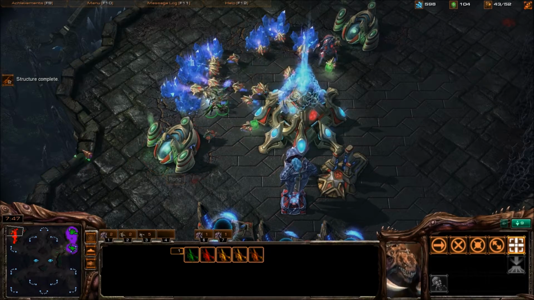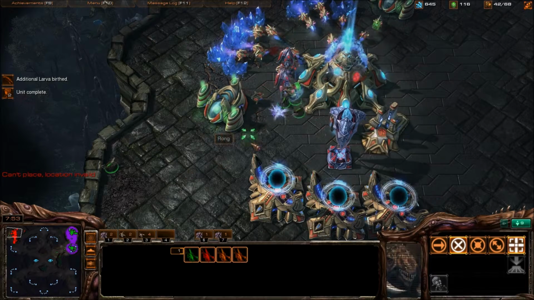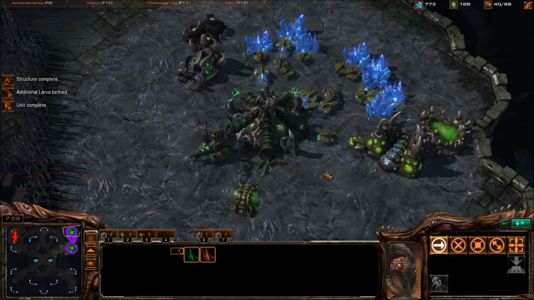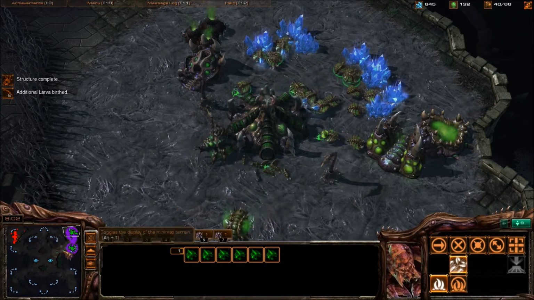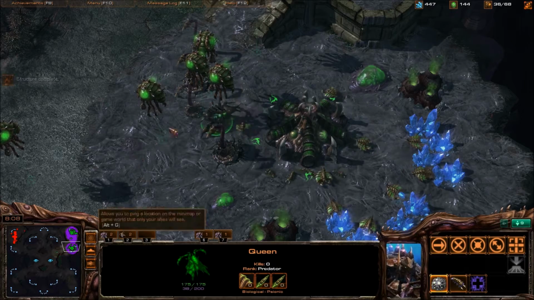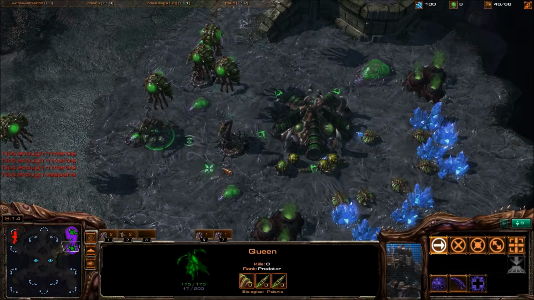Oh, there's a dark shrine. There is a dark shrine. Okay, this is going to be really hairy. How is he going? 5 gateways? Oh my gosh. Alright. So this is a super mega all-in. Oh my god. Okay, roaches, roaches, roaches.